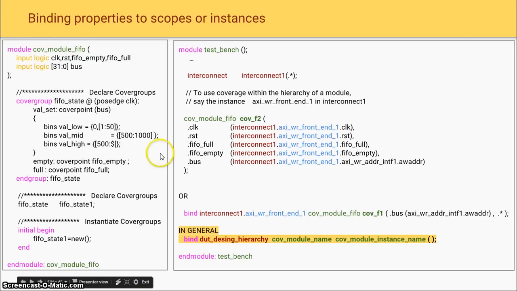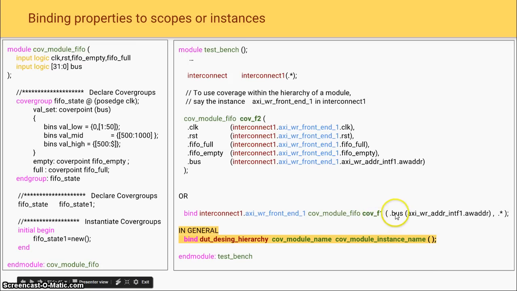So bind is to enable this. You can use the bind keyword. You have to bind interconnect1.axi_front_end1 to the new module instance of this coverage FIFO. Once you have done that, all the signals that are available within this instance will be available at this module instance level also.